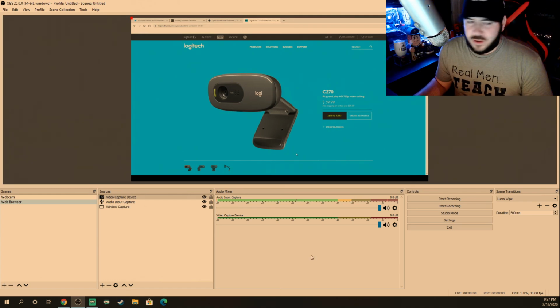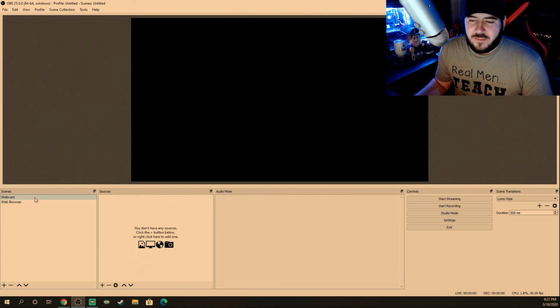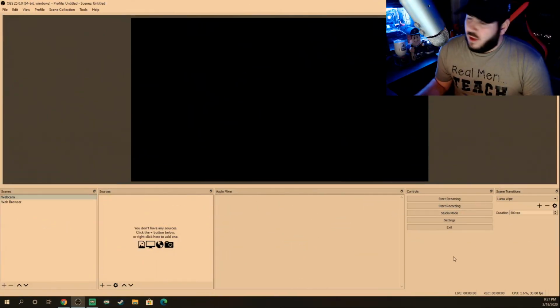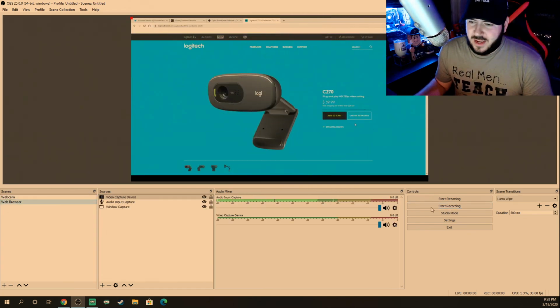Okay. Once I have all of these 3 sources in here, then I'm going to go ahead and be ready to record. Don't forget, if you're using webcam, that you want to also add those same sources, except for the browser. We don't need the browser, obviously, if it's just going to be a webcam, such as this one right here. Okay, now I can go ahead and click Start Recording to record my video that I'm going to make. So now it will record, and when I'm done recording, I can go ahead and click Stop Recording, and it will save my video when I'm done.